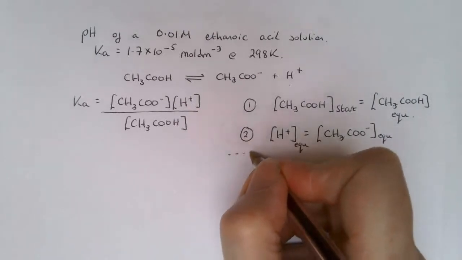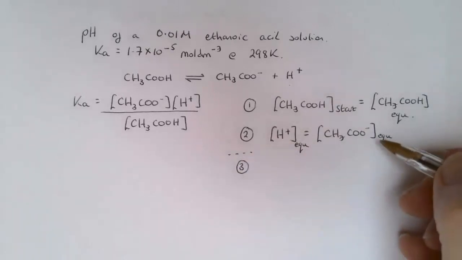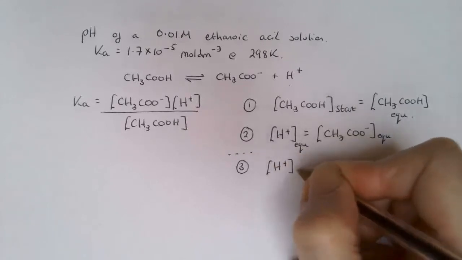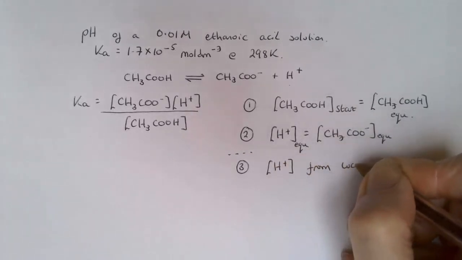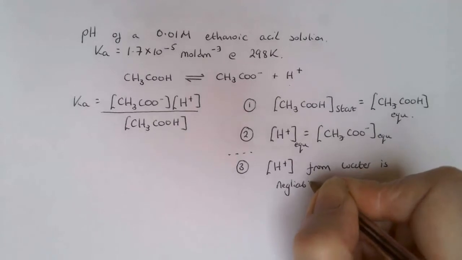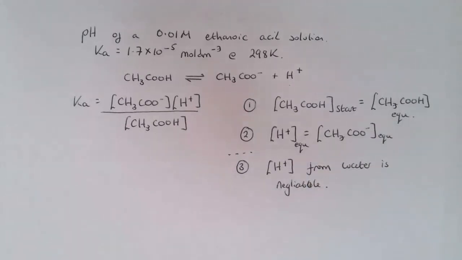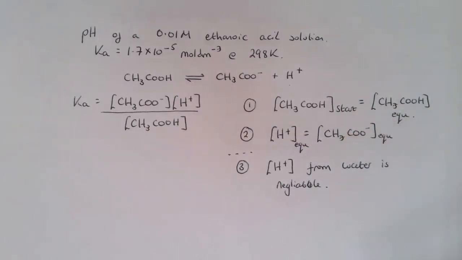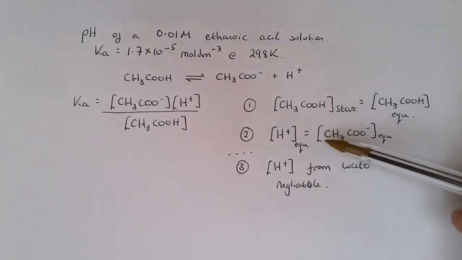The last one, and I'm just drawing a dotted line because it's kind of related back to some of these bits, the concentration of the hydrogen ions from the water is negligible. In other words, I get so little hydrogen ions coming from the water, because remember the concentration of hydrogen ions of pure water at 298 Kelvin is 1 times 10 to the minus 7, that I can ignore it. So I can assume that the concentration of the hydrogen ions is purely determined by the concentration of the salt and vice versa. So I know that those two numbers are the same.